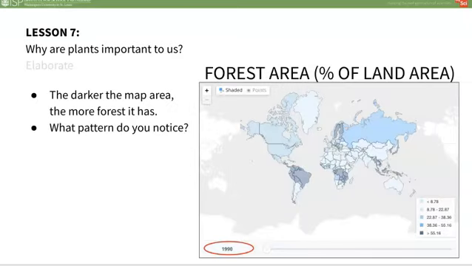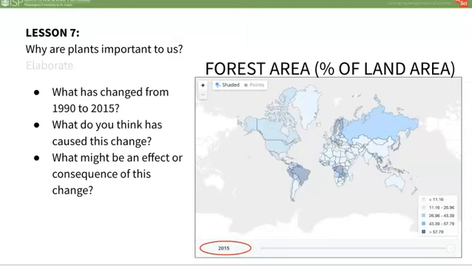Next, go through the following forest slideshow shown here, which is linked in the curriculum document and in the curriculum slides for this lesson. Allow students to turn and talk during this presentation using evidence from the maps and this lesson to guide the discussion. While viewing this map image, they should notice the pattern of coloring is varied. Responses from students may include, "There is a lot of forest area concentrated around the equator," or "This is where tropical rainforests are," or "There are also a lot of forests in Sweden and Finland."